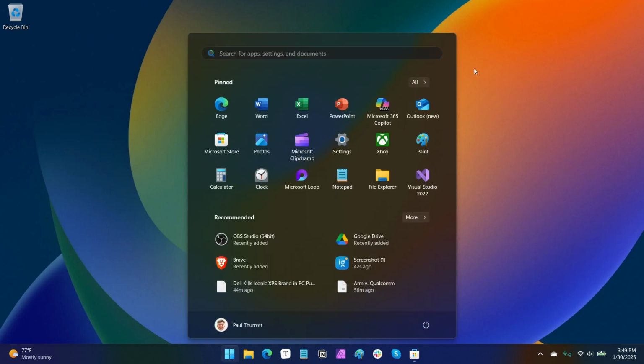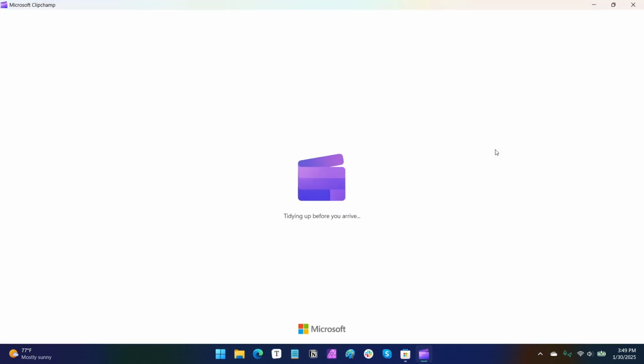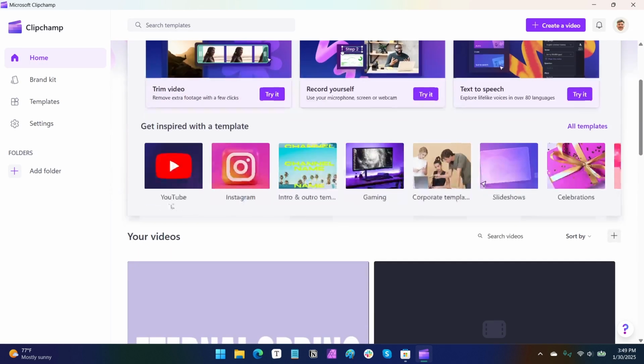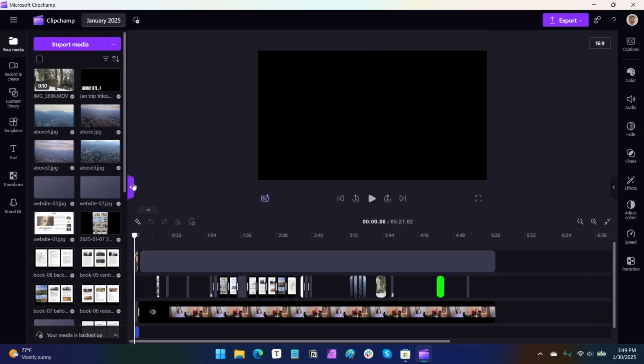And then honestly, the best, let me think about that for a second. Yeah, maybe the best app that's built into Windows is Clipchamp. This is the new video editor. Microsoft bought the company that made this originally. Now it's a part of Windows. This is a web app, but it's surprisingly full featured.